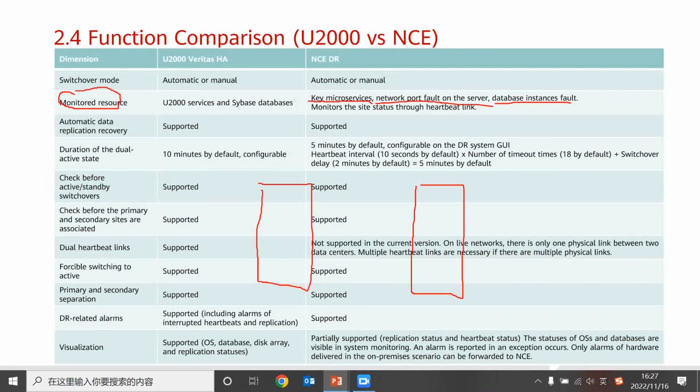So in the past, the entire site needed to be down in order to trigger the switch to the secondary site. But right now, what iMaster NCE can do, the NCE DR system provides a smaller-range way to trigger the switchover. So if a crucial function, like a microservice, is down and the entire site is not down, it can also trigger the switchover, so that the crucial function that is down can be instantly switched to the standby side and get into use.